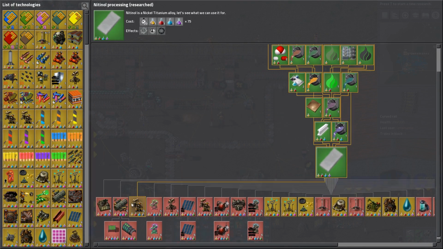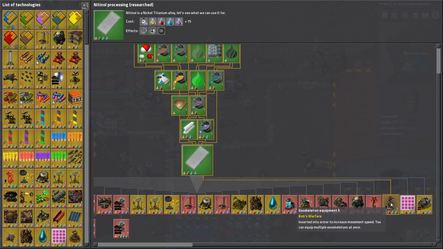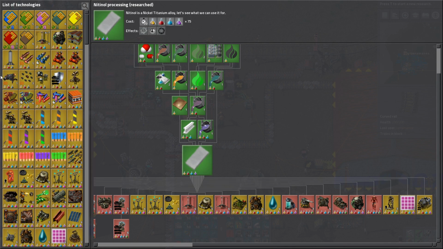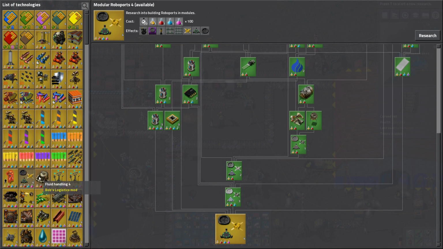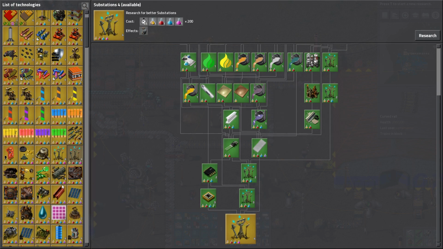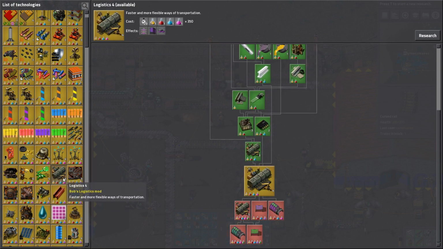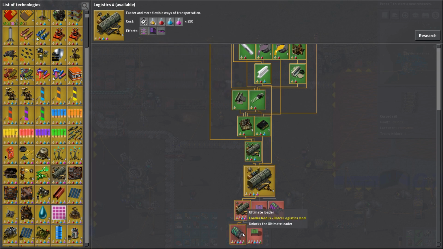Apparently I just unlocked a whole bunch of other stuff. Green belts, turrets, more power poles, better ore processing. Wow. That's a whole heap of stuff that we now need to research as well. Multi-roboports now, not a big issue. Better power poles and substations, and logistics slots are good. Yeah, so we got purple belts, turbo ones, and then that leads into ultimates. Alright.